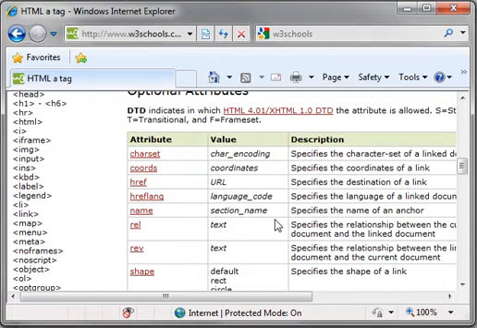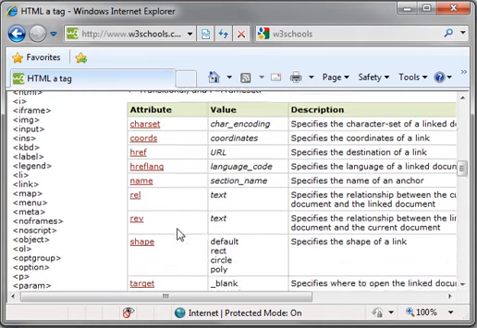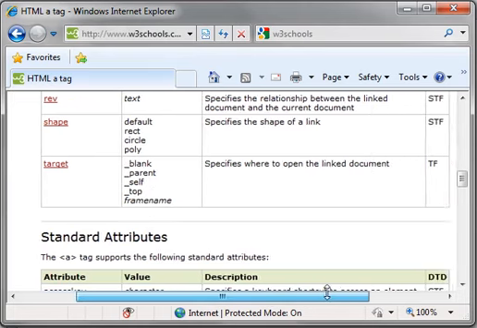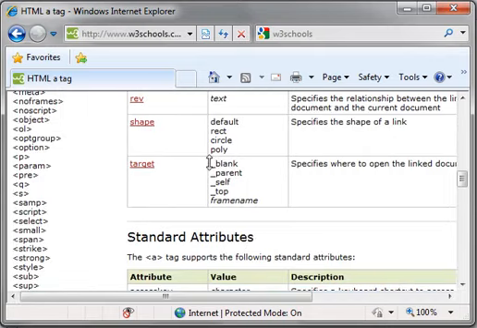Okay, now here are the attributes for the anchor tag. You've seen href before, value URL, that specifies the destination link. So as you can see, just looking this up, you can tell real quickly what things are, like target. That's something we haven't talked about yet. Blank, parent, self, top, or frame name specifies where to open the link in the document. Basically, blank opens a blank page. Parent opens in the parent page. Self is the self. Top is pretty much the same thing.